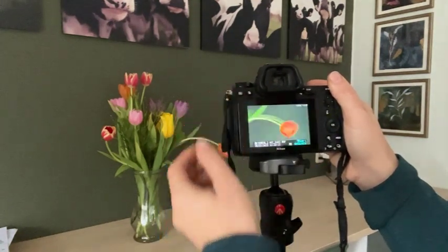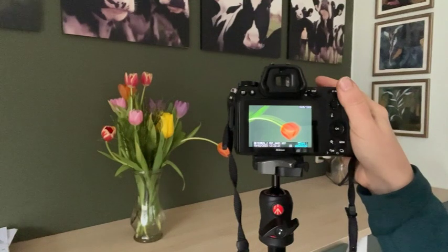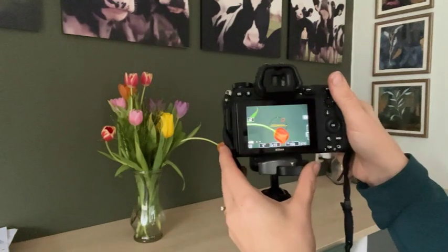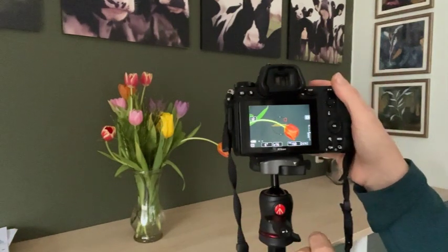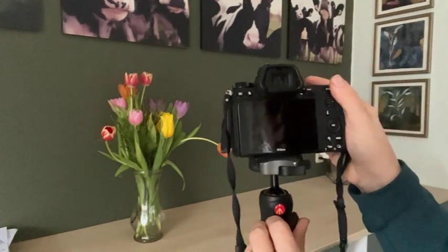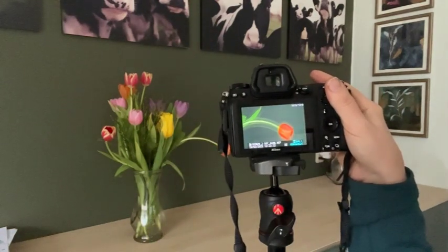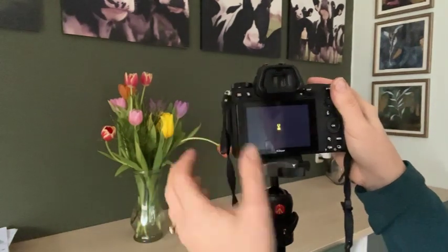What you end up with is a sharpish versus soft image — it kind of looks like a multiple exposure. Now I'm going to lengthen the shutter speed and hold the tulip still longer. I'm actually going to tighten up the ball head, because otherwise it won't stay still. I'll hold it for like four seconds — one, two, three, four — and then just move it very slightly. What's happened is the balance has shifted: the sharper element of the image is becoming more dominant than the ICM.